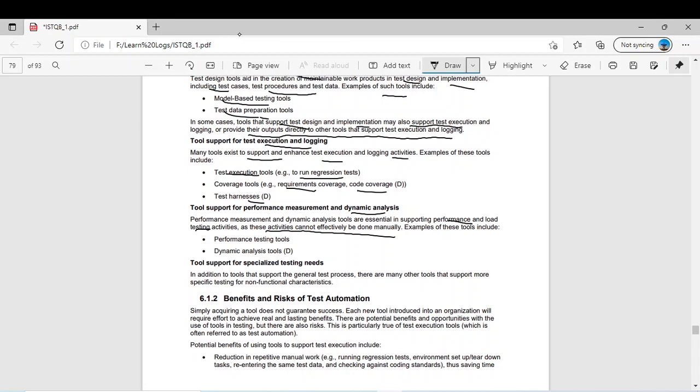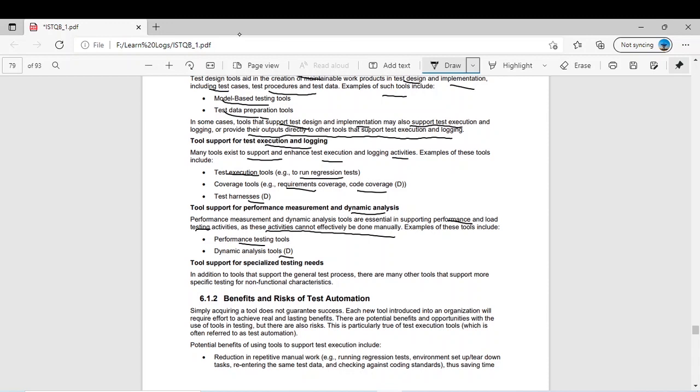Examples of these tools include performance testing tools. For non-functional testing, like performance testing, you need tools to confirm the results. Similarly, a dynamic analysis tool is again a developer tool, and it's all about debugging. You run the code, you see the error. For static analysis, there are static tools in which test cases are not run, and you only go through the code statically. But in dynamic analysis, as you know, we run the test cases, and debugging tools could be an example.